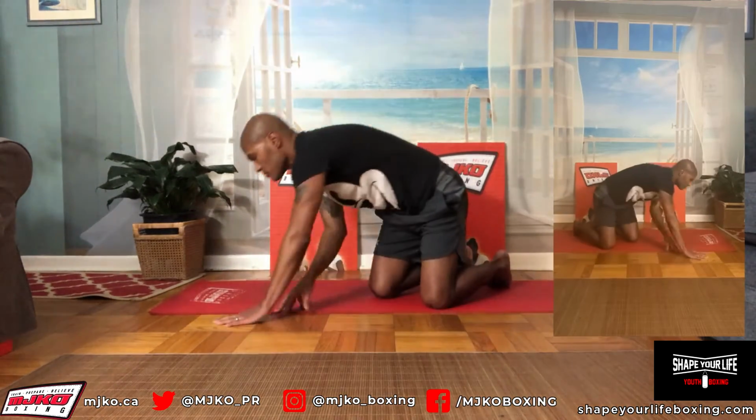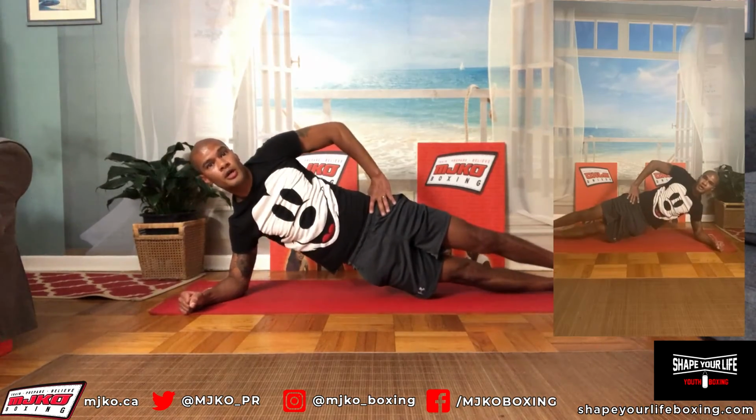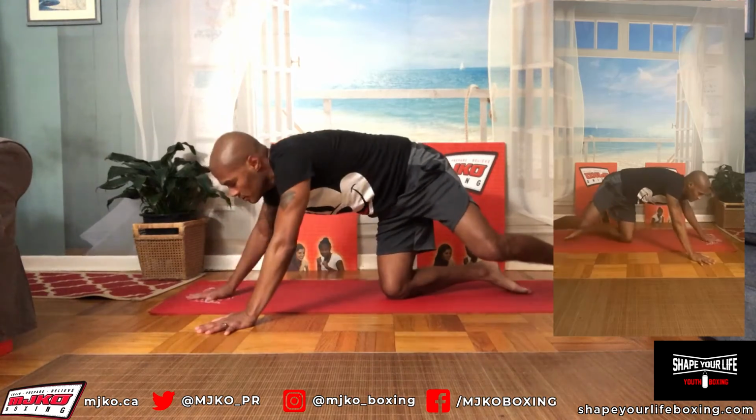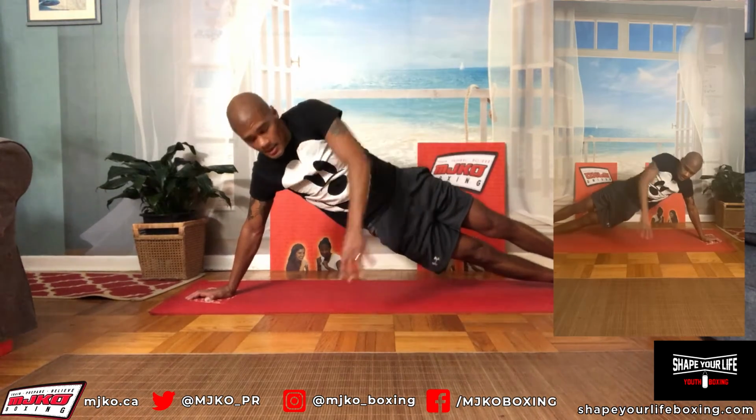On to the other side. It's pretty tiring. Alrighty, ready, and 1 through 10. Good. Now the straight arm. Ready, and 1 through 10.